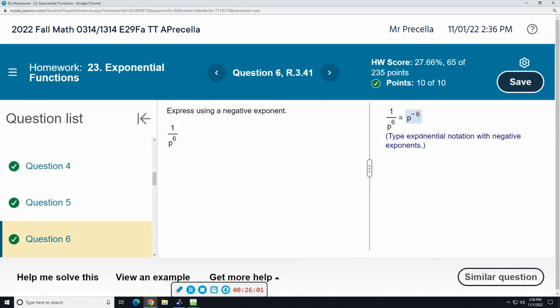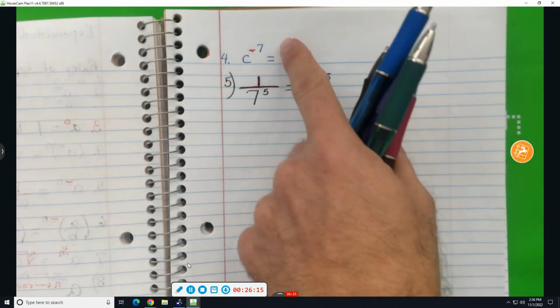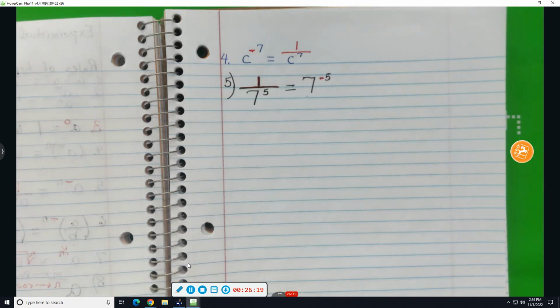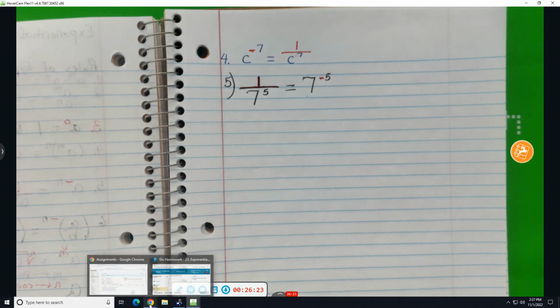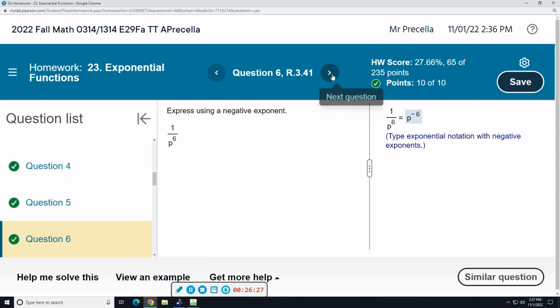Any questions there? If you're thinking, wow, it looks like he just read the problem and wrote the answer, where's the work? Well, that's what I did. Like on the previous problem, both of these, it looks like I'm just writing down the problem and writing the answer, and that's what I'm doing. Any questions? These little negative exponents are going to follow us for the next few weeks.